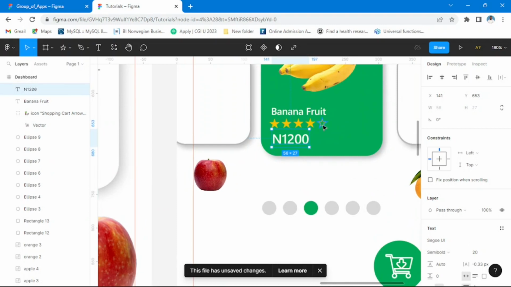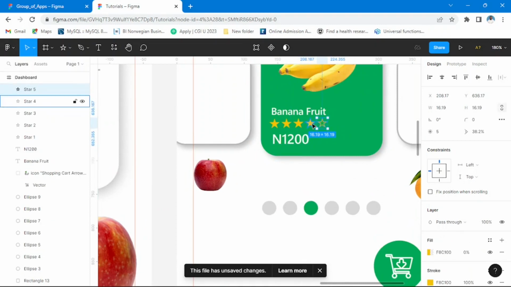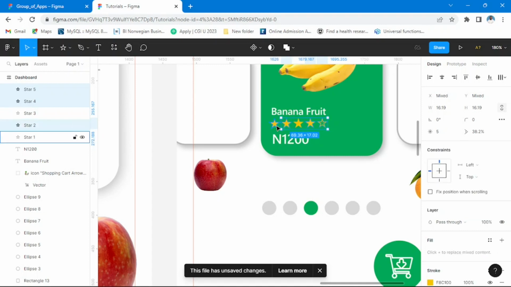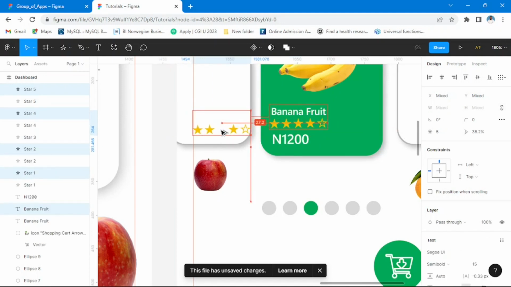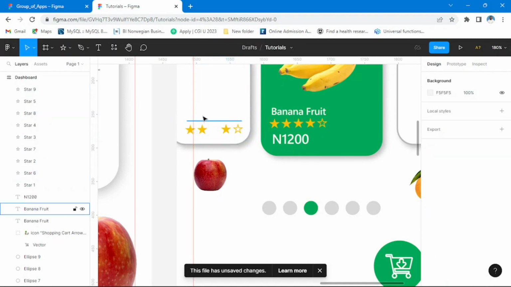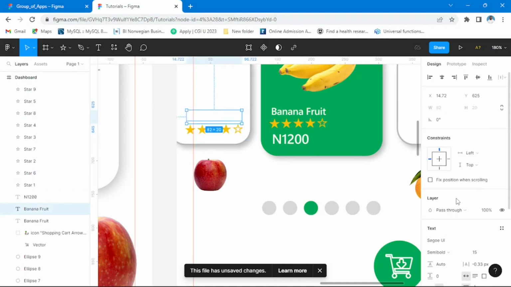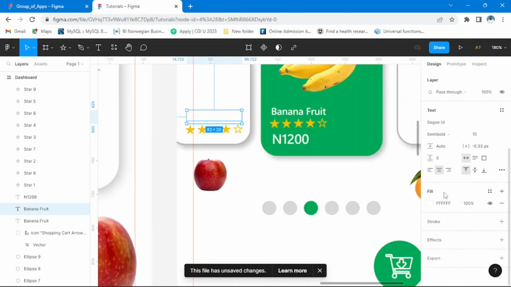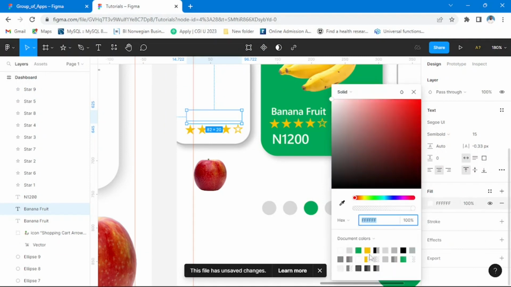I'm going to select all of this, and select this as well. Hold my shift and duplicate everything here. And select this and make that black. I think green. Can make that ash.